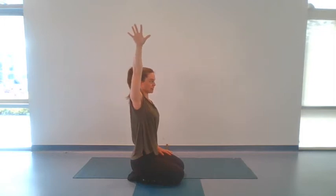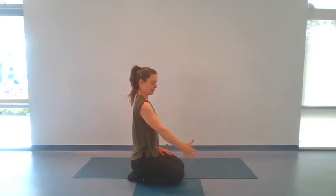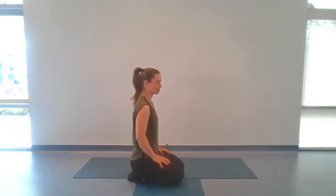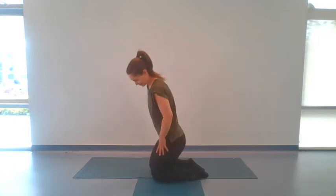Palm faces in at the top, stays that way as we reach forward. So let's take a moment here, rest the hands on the lap, maybe even close your eyes and notice how one arm feels relative to the other. You might feel very different after that little bit of movement. So let's switch sides. So it's probably your left arm here, but it could just be the other one.